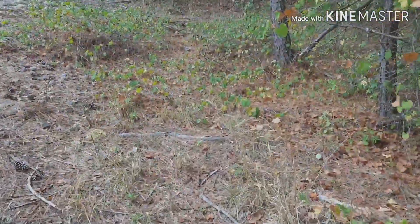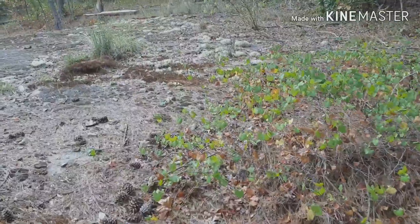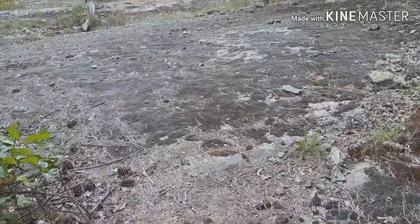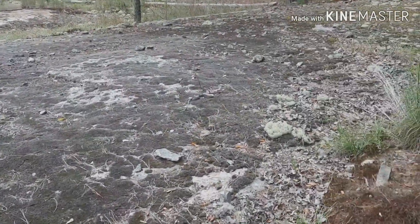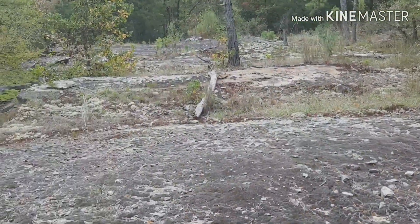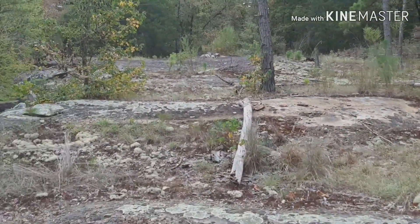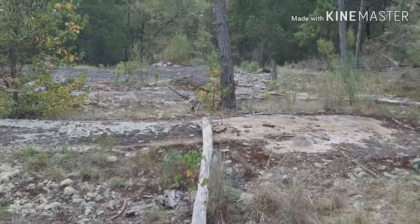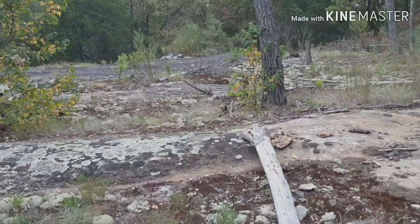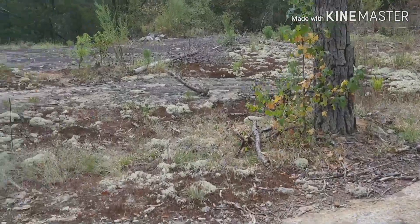Somebody's walked up here. So here we are — top of the quarry. You can see the big exposed granite area. Lichen growing up on the rock. I just wanted to get out in the woods. It's something that for me — I need it. It's good for me to get out and do this sort of thing.